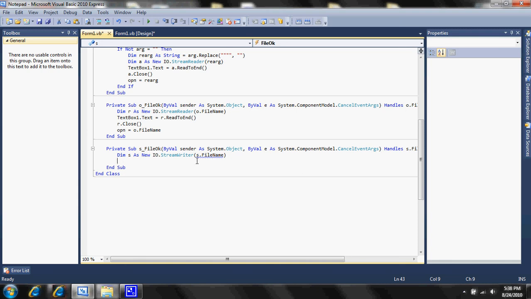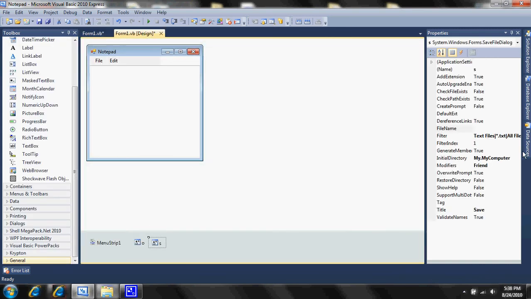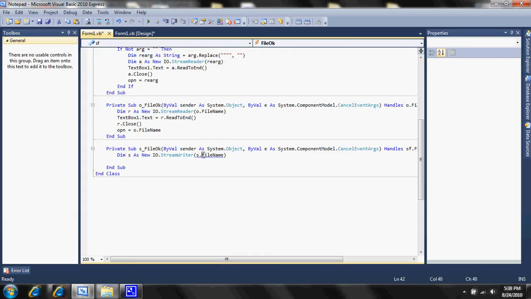We've got to rename that to save file. You don't want to get an overflow of anything. Oh no, that's called R.